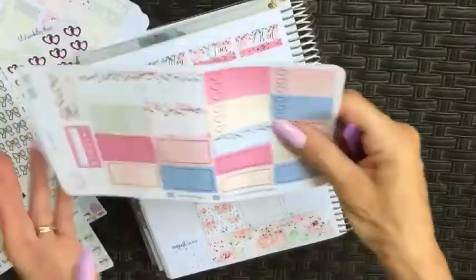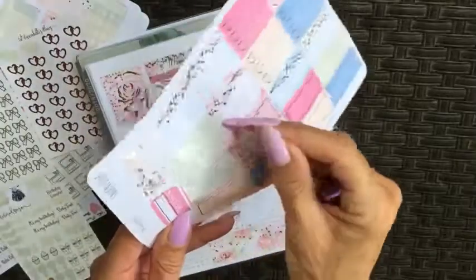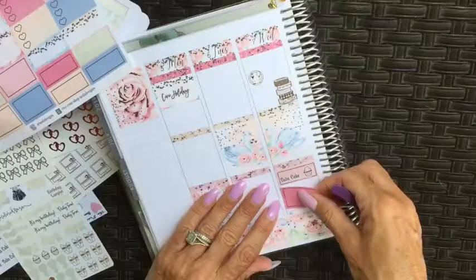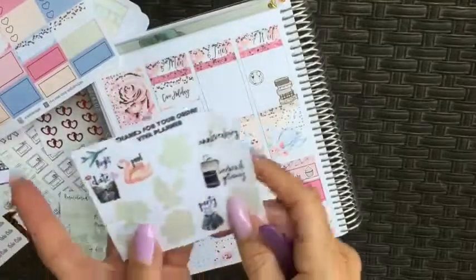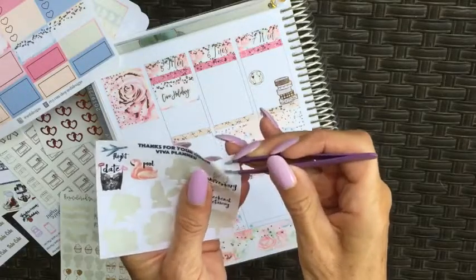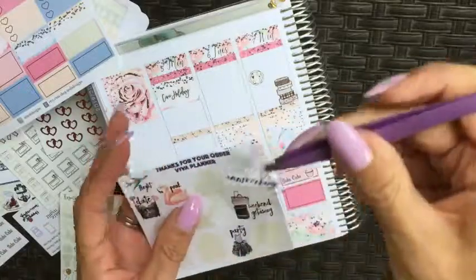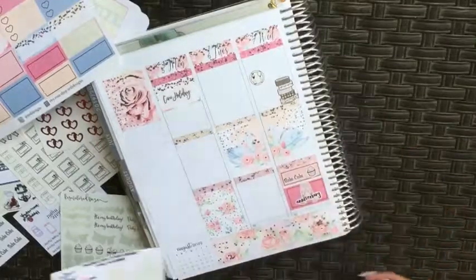And also on Wednesday, that's my anniversary, so I'm going to put a big box. And it's in the deeper pink. And I'm going to try and get it straight. And on that box, I have a sticker from Viva Planner, and it says anniversary, and it's really pretty. And I've been saving it for a year. I believe she's changed the name of her shop now, and I can't remember it offhand. If I find it, I'll put the link down below. So that's it for my 20th anniversary.